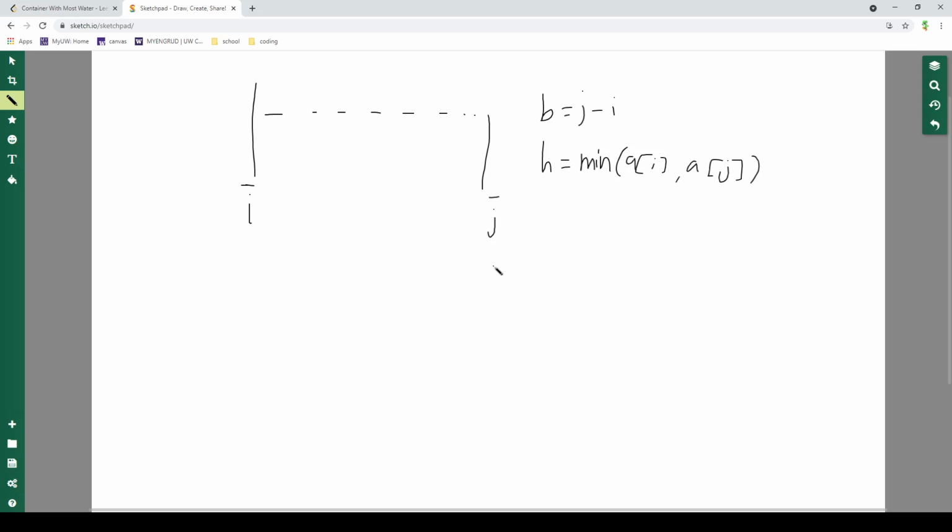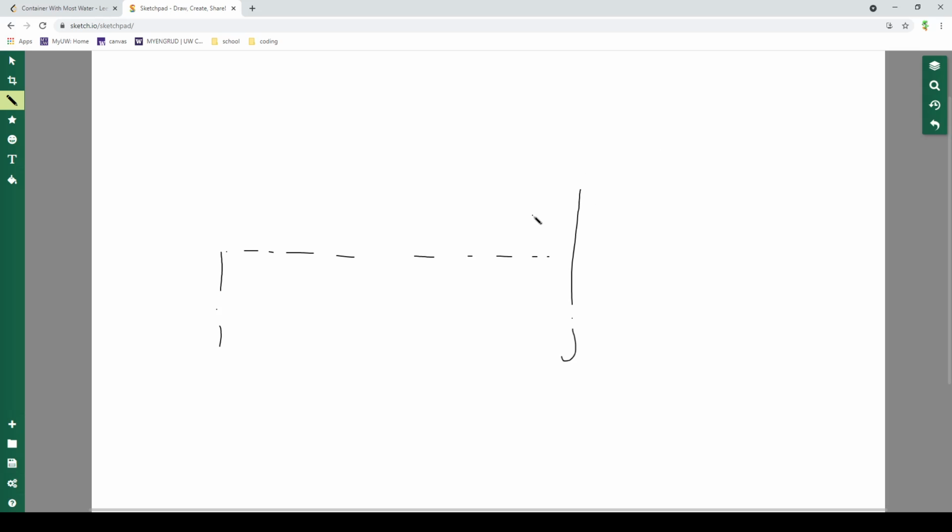So we can apply a greedy approach to solving this problem. We can first start with the rectangle with the largest base. So we start i at the first number in the array, and j points to the last number. So this maximizes our base, and we can simply perform a computation to get the area of this initial rectangle. Say the initial rectangle is with one wall this high and one wall this high. We can just compute the area of this initial rectangle with the maximized base.